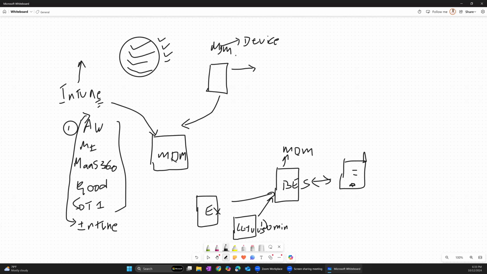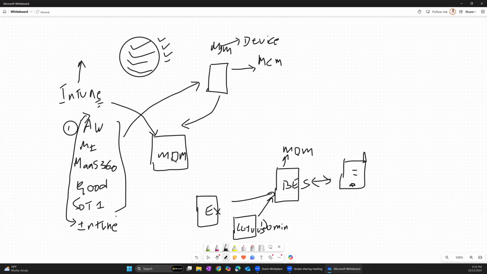So when we say MDM and device management, a lot of terminologies came up in the last 10 years. They started MCM, mobile content management, where they can distribute content to those mobile devices so that employees can start using that content, like files. Now every company partnered with storage providers.